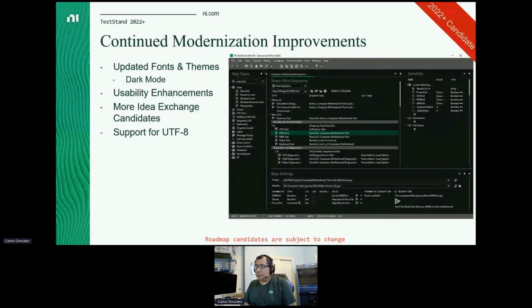Things that we consider for further engagements. Another thing that we're working on is support for UTF-8. We understand as we create operator interfaces, some of them need to go to different countries and they might have a different language, and that's why it's important that we provide this support so those deployments or operator interfaces can be properly localized in the language that people are working in.